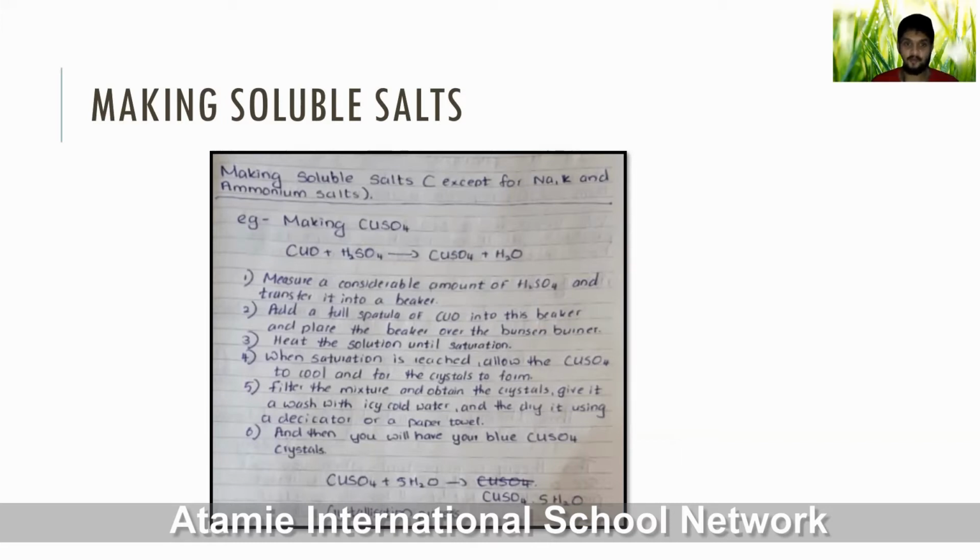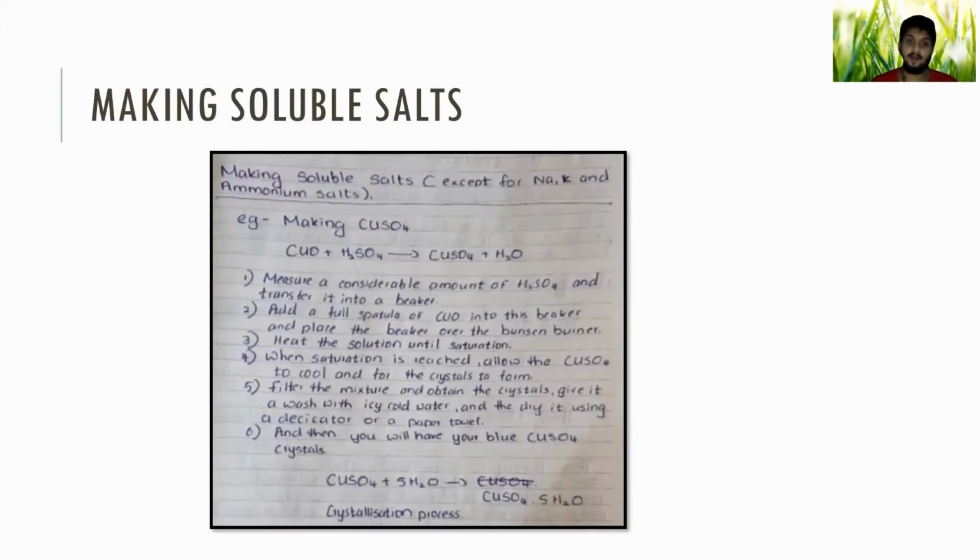First of all, in order to get copper sulfate, we need a sensible reaction which will give us the desired product. In this case, we have taken copper oxide reacting with sulfuric acid to give us copper sulfate, which we are looking for. We get a byproduct, water, which we are not very interested in, but it just forms.